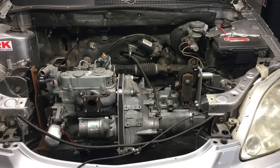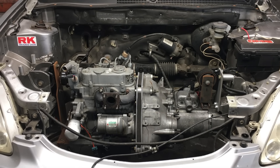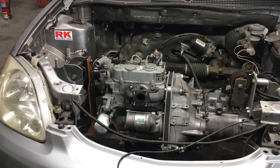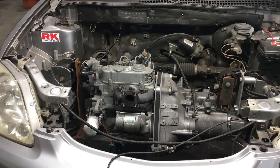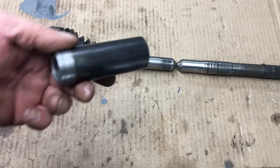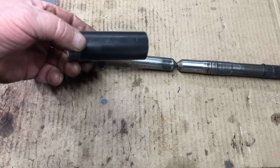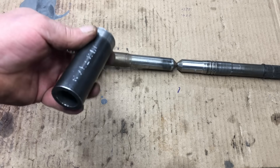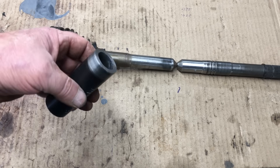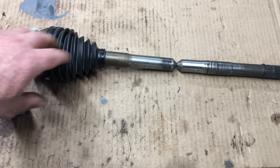For our project, we're not worried how much power this axle can handle — the Kubota diesel engine doesn't develop a lot of power off idle, and it's not until the turbo kicks in that the engine makes an extra few ponies. Even at that point the engine still isn't making any serious power, so we're good. Welding alone isn't going to be enough, so the axle will have to be reinforced with a sleeve. With the addition of the sleeve, we can expect this axle to survive our experiment — and if it doesn't, we'll have learned something.